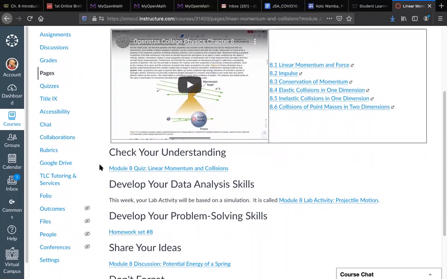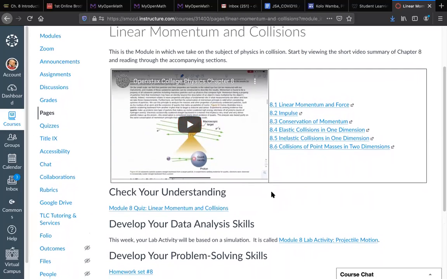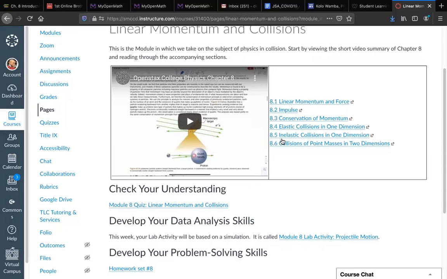Okay. So by the time you've gotten through the fancy physics video, you can read through these sections here. So you notice how section 8.7 is missing. That's the one that deals with rocket propulsion. And so we're not really going to deal with that too much in this course. That's really more a thing for the people that do physics with calculus. They're interested in, or they're required to know that more than you folks are. So we're just going to skip over that 8.7.